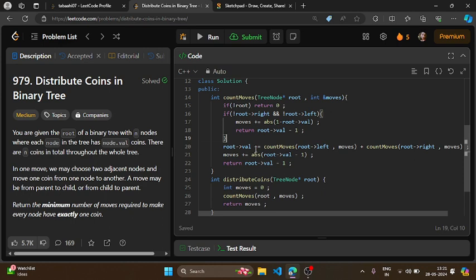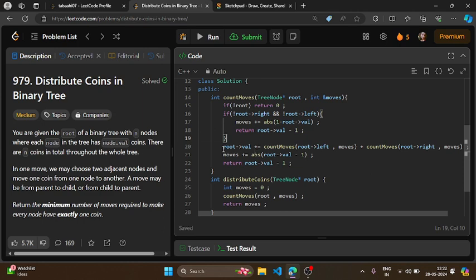Now, after returning from the leaf node, I will get back to the original node from which I came, right? So when I am back at my node, I will just collect the number of coins which I get from the left subtree and the right subtree, and simply I will add all these coins in my root value.